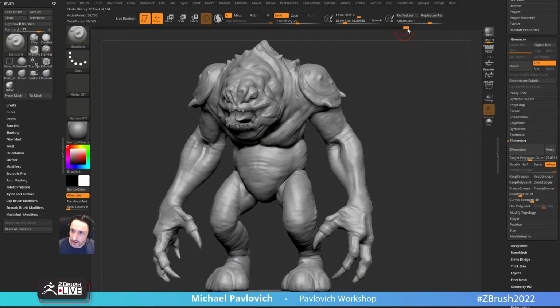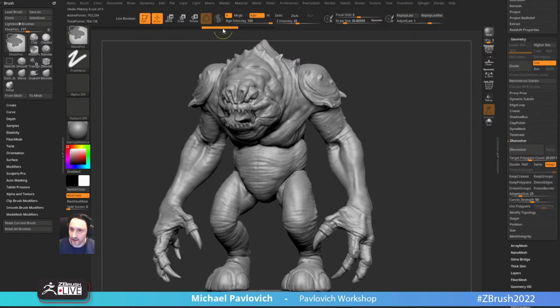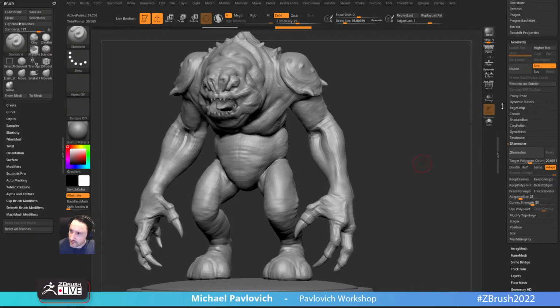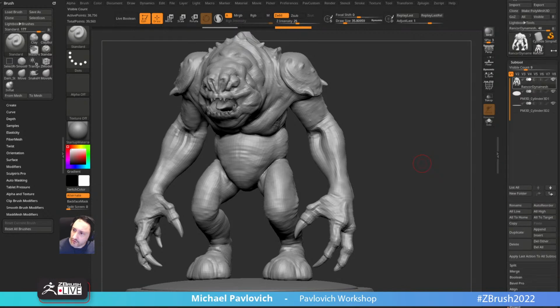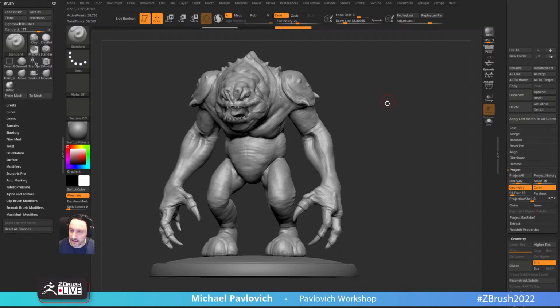However, of course, we've got to go back to our detailed state. So I'm going to go here, and I'm going to say edit, delete old, or undo, just so I can show you this a little bit easier. So here is our ZBrush version. Here in history is our high-res geometry we want to project to, right? So Control-tap this, go back here. I like to do just a quick project history, which is under your project menu here. You can do project all, which will project other subtools, or you can use project history, which will project to those points stored in history.